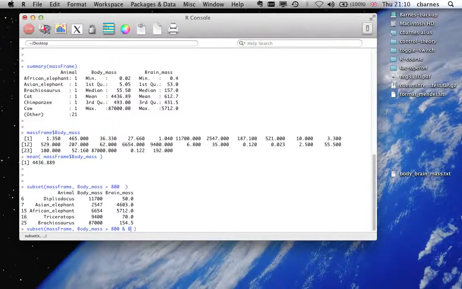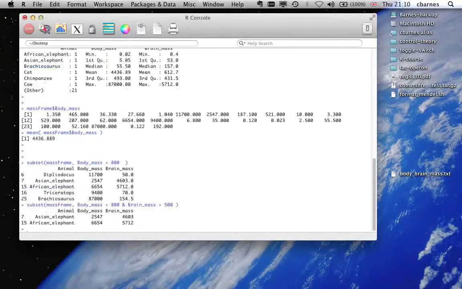So let's say and brain mass greater than 500, and you can see that we further subsetted the data frame. So actually we've only got elephants that satisfy very large body mass and very large brain mass. Okay.